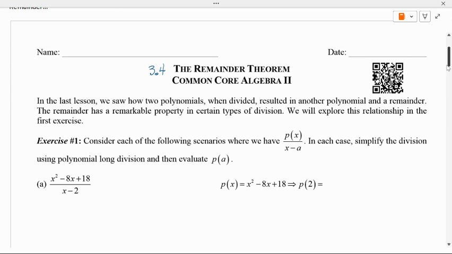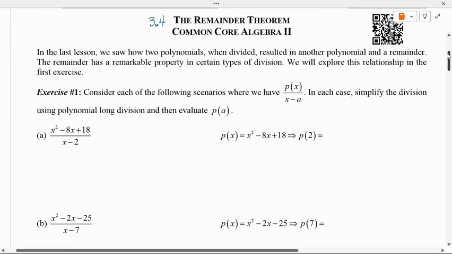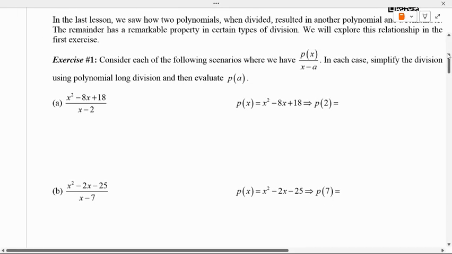Well, we're not going to use long division because, well, we just learned synthetic division. Okay, so we're going to use synthetic division and then we're going to evaluate. So I'll show you what that means. So what am I using as my divisor here?